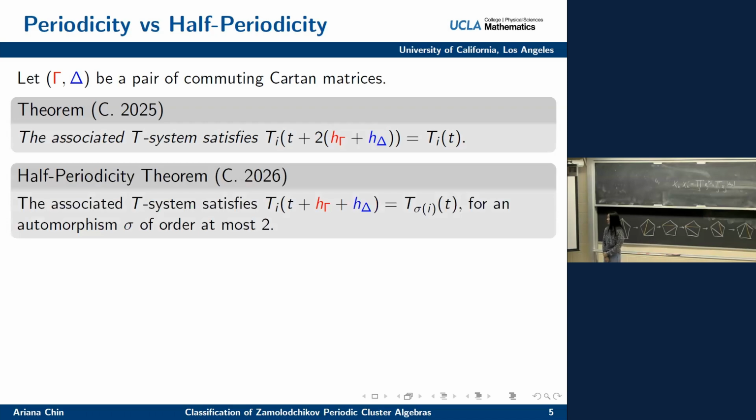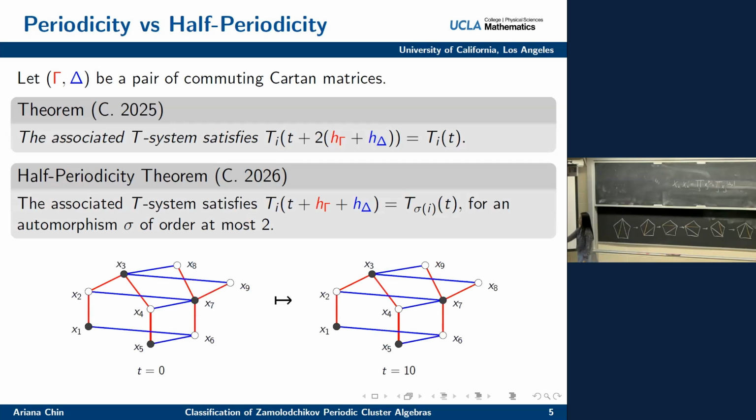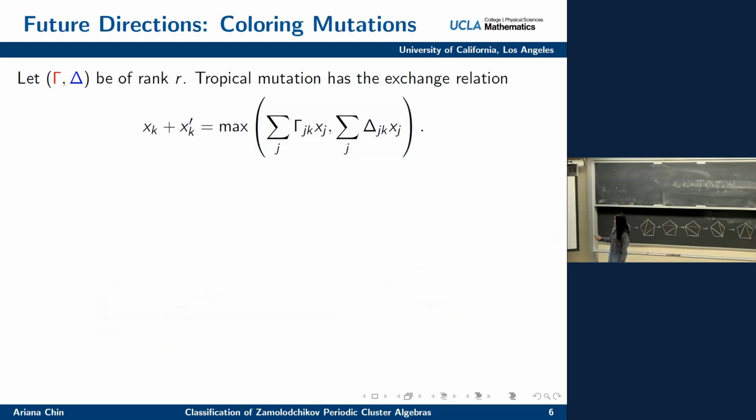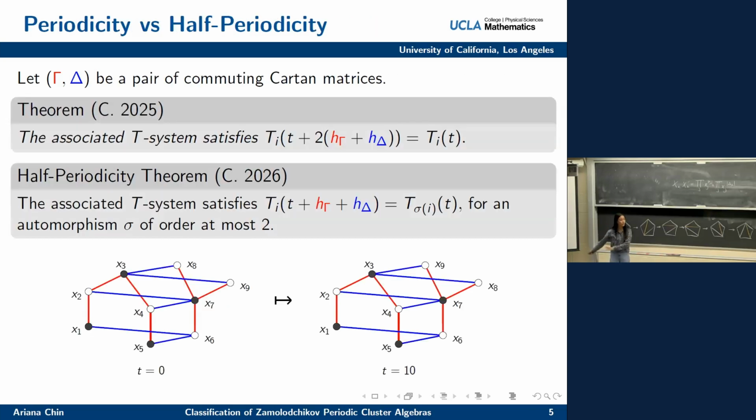And there is. It is just a permutation of the cluster variables of order at most 2. And here is an example. If we take some quiver at the half period, the sum of the Coxeter numbers, all that has changed is that 8 and 9 have swapped places. And if we do it another 10 times, they will swap back. We can also see that in our A2 example, these just at the half period swapped places. Okay, so that was actually the end of all my results.